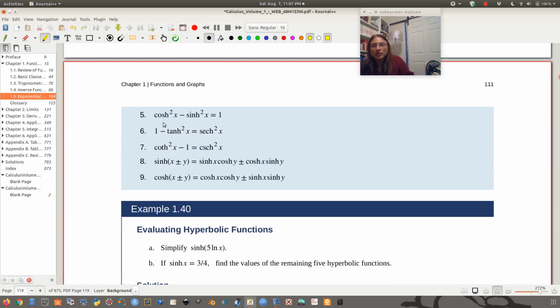Now, remember, sine squared theta plus cosine squared theta equals 1, which came from Pythagoras' theorem. That is replaced by this relationship here. And then if you divide both sides by cosh squared x, we get this relationship. Or in equation 5, if you divide by hyperbolic sine squared x on both sides, we get this relationship. And numbers 8 and 9 are exactly the same as the relationship sine of a plus b is sine a cos b plus cos a sine b. Replace these sines and cosines by hyperbolic ones and you get the same relationships. All of these can be proved by using the definitions of these hyperbolic functions.